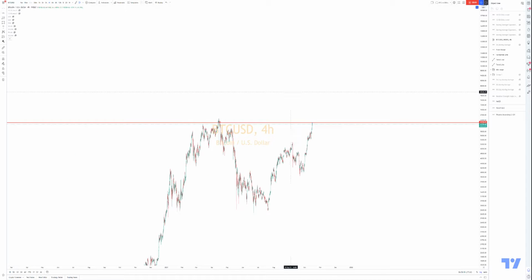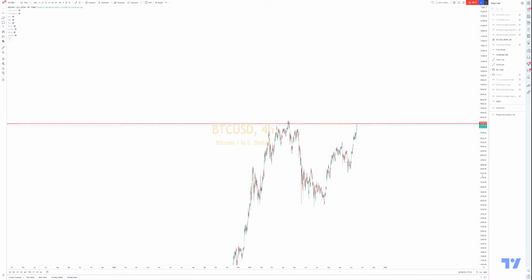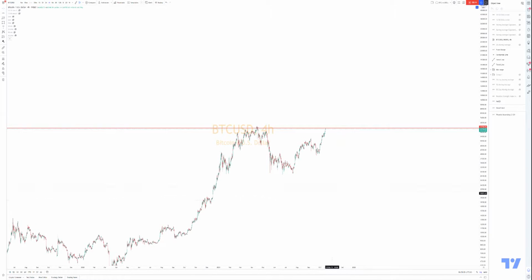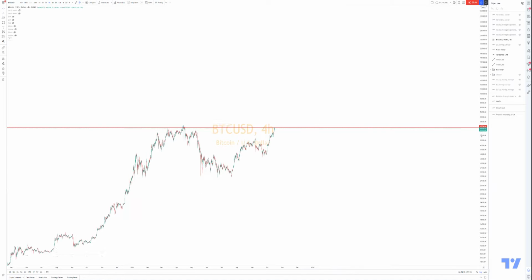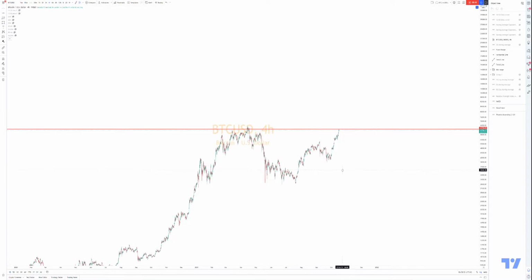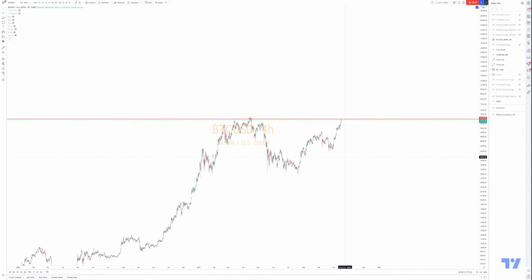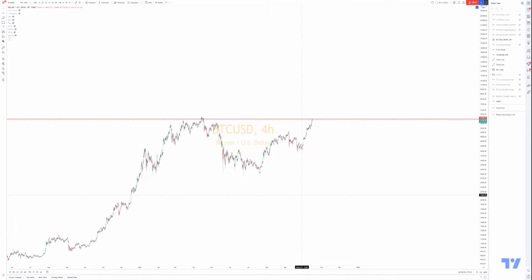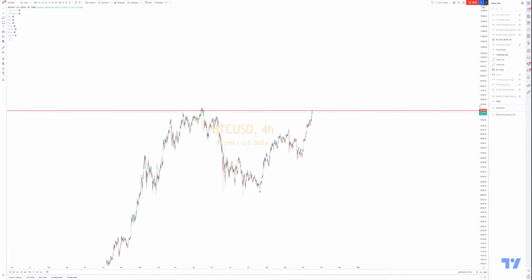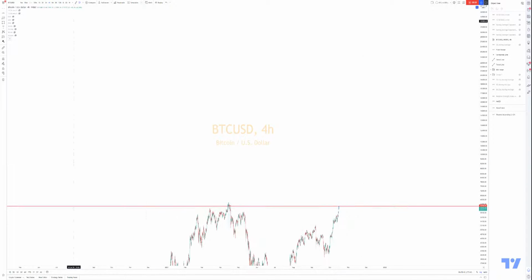Finally I got my ban from TradingView released. It's been a week, and it's basically because I posted and made a reference to something that I shouldn't have based on the rules. Anyway, I'm back and I'm going to give you a Bitcoin TA. What we have is a simple tool.